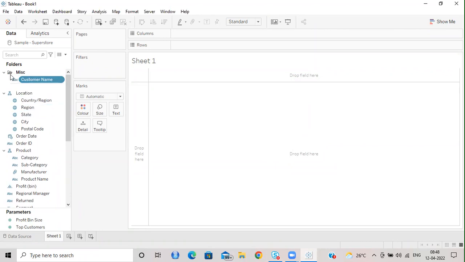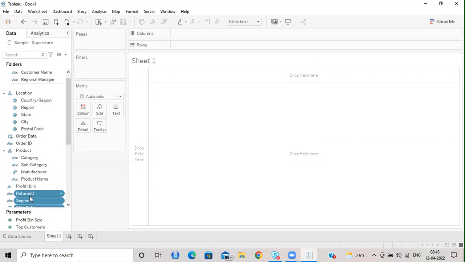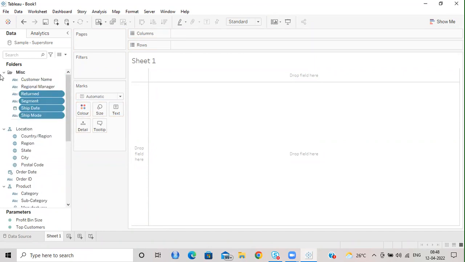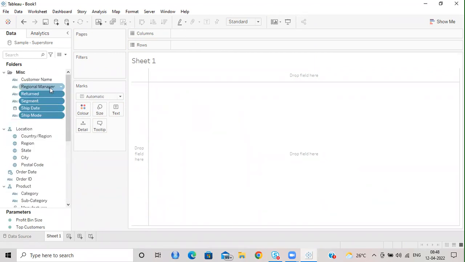Okay, now you see this is how it would look like. Normally a folder, how it looks in our drives, right? So customer name, I can add, let's say regional manager, you see, and let's say I will add all of it for the timing. You see now if you just minimize it, now data will look much cleaner. All your unnecessary information will be clubbed into one folder, or let's say you want to club only the fields of certain type into one folder, and you can manage properly. So that is another way to clean your data.